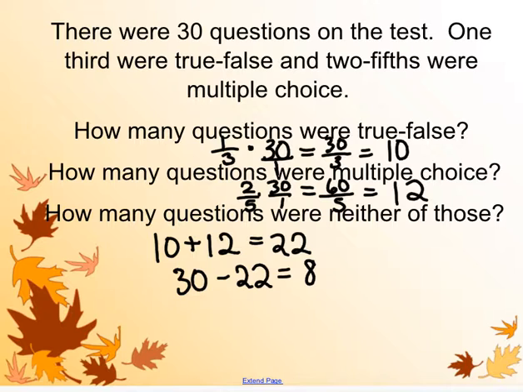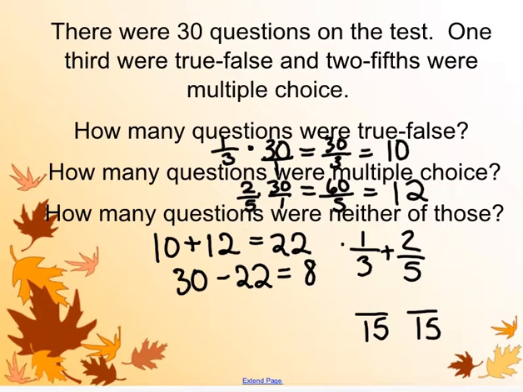Now, even if we didn't know how many questions were on the test, we could figure out what fraction of the test was going to be short answer by just looking at the fractions and saying, if I have 1/3 is the true false and 2/5 are the multiple choice, I can add those together to figure out what I have in total for those 2 types of questions. But to add fractions that have different denominators, I need to get common denominators. And we can see, well, 3 and 5 have 15 in common as a multiple.